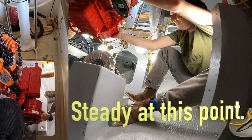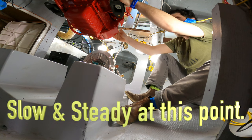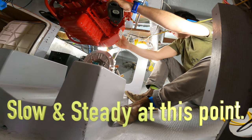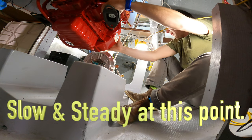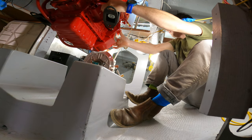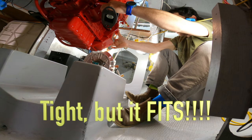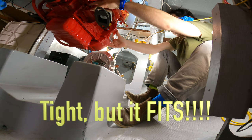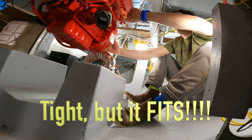Watch that shut off right here. You see it? No. Are you tied up against that wood there? Almost. I'm making sure that shut off valve doesn't get caught up. We're on it now. Well, I'm hitting the transmission. Are you? Okay. Hang on. I'm just clear of it now, but we're gonna hit the splines. So we need to take the forward come along and loosen it up. There you go.